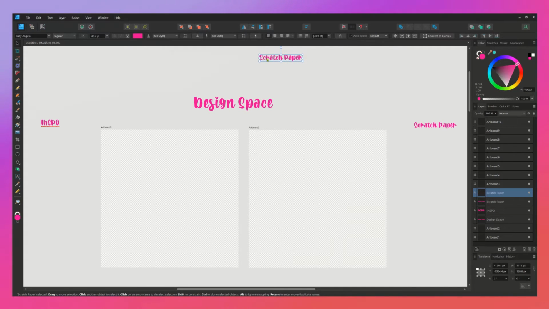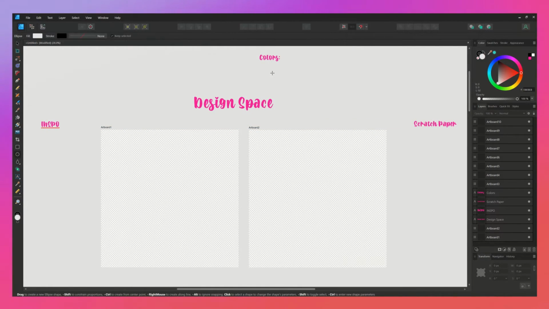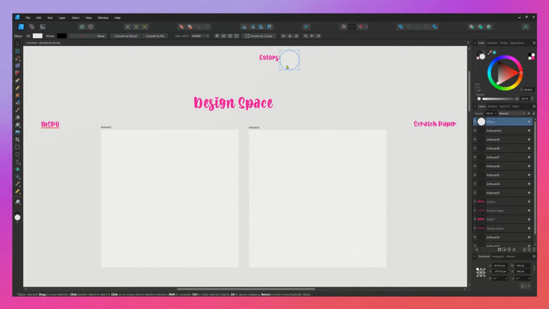And then up above, I'm going to type in color. And this is going to be used for the color palette that I'm going to want to use within my designs for the day. I'm going to go ahead and line these up because that's going to drive me absolutely crazy. And then you can either choose circles or squares, triangles, whatever, but I'm going to use circles. And I'm going to make sure to hold the Shift key down, make sure they're a perfect circle, line this up a little better, and then I'll grab that circle again and I'm going to make it a nice bright white, just so I can see it really well.